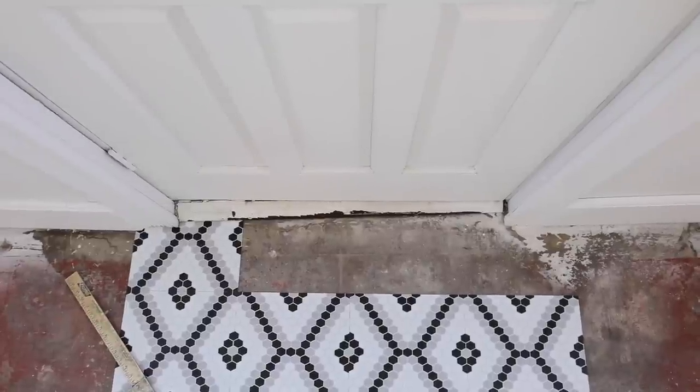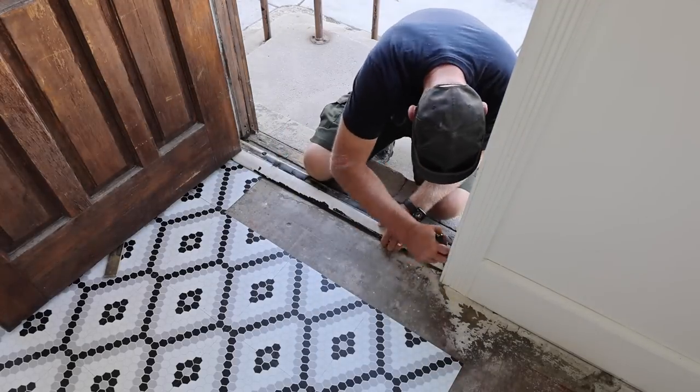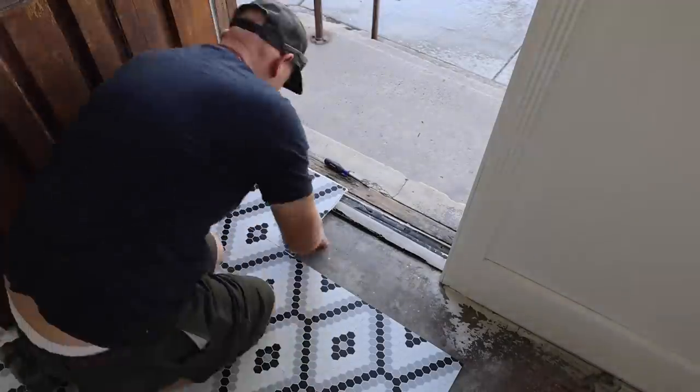The screw is actually stuck in here, so I can't get it out. And once we redo the new doors, this is all getting changed and ripped out anyway, so I'll deal with it at that point. That's a couple weeks down the road.